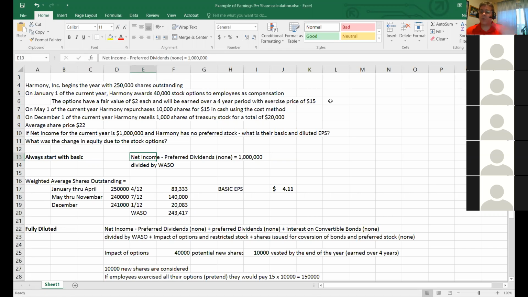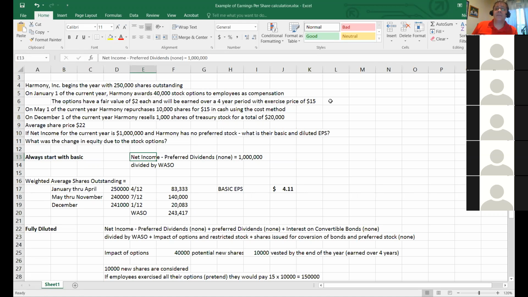Whatever anybody else is paying doesn't matter. What matters is that these employees can buy it for $15. Now, of course, that's a good deal if the price for everybody else is over 15. It's a bad deal if the price for everybody is under 15, so no employee would actually utilize this. It's kind of like a coupon to buy something, but the sale price is already lower than what your coupon price is. So why would you use the coupon? You're not going to insist on paying more, right?